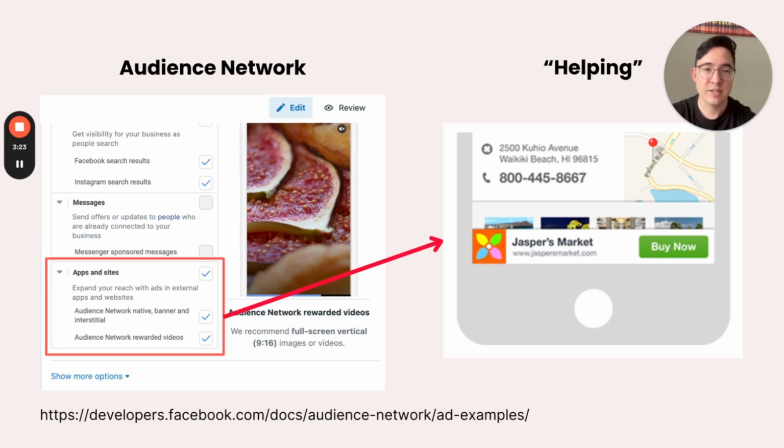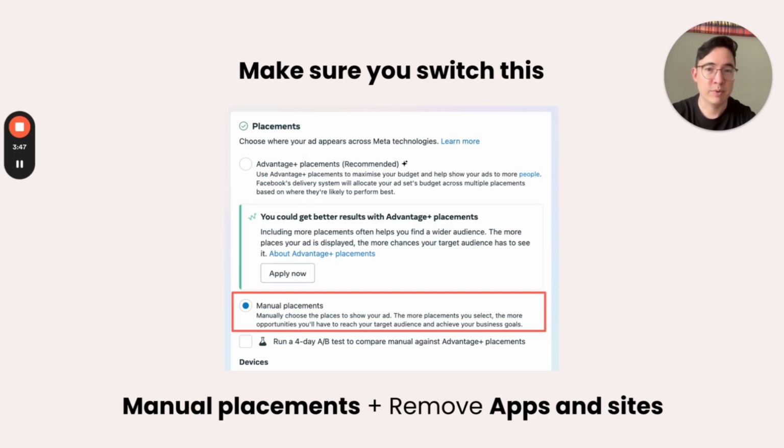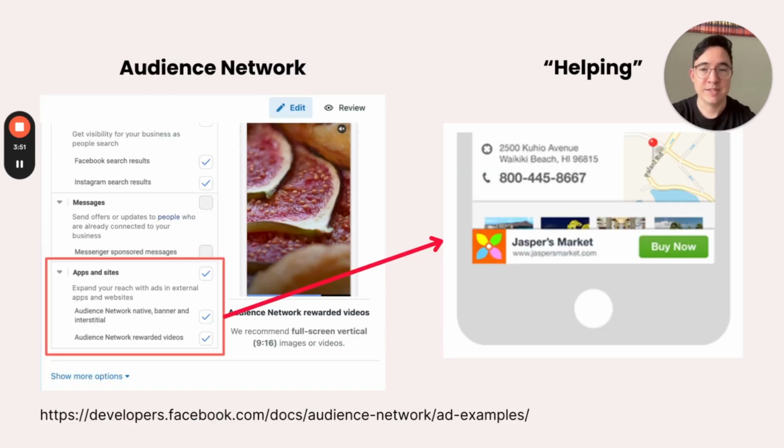You can see here, for example, if you just have a headline that doesn't really describe what the offer is and an image that can't be understood, it might show up on an app and the image will be too small for someone to actually read. And then you're just going to get a lot of people, bots and so on, on random apps filling out the form because they're part of botting behavior and not really interested in your offer, as an example. So make sure that you have advantage placements turned off and you do manual placements and you remove the apps and site setting down at the bottom. So remove all three of them.